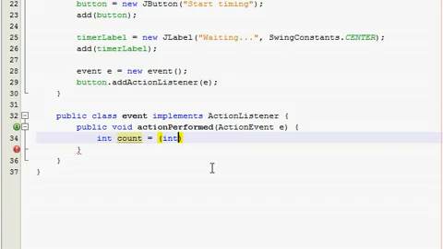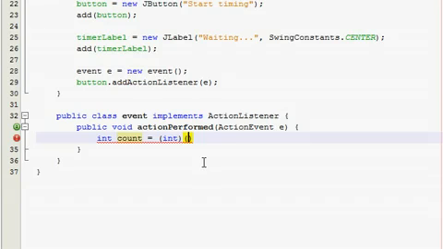So we gotta convert it to an int in case they typed in like 9.5 or something, because timer can only count in seconds. So we can't be counting like half seconds or quarter seconds or 0.264 whatever seconds. So int, and then just do another parentheses. In case you don't know, this int in front of it is what's called casting. So like if it was 9.4 or something, it'd go 9. It just rounds it basically to an integer instead of being a double.